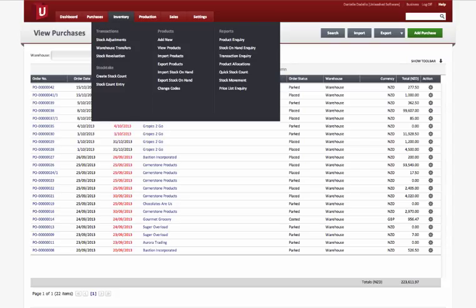As you may be new to Unleashed, you want to bring across all of your existing data. You can either create new records as needed, or you can import your existing content. This applies to suppliers, products, bill of materials, and customers. Also in the inventory area, we have some features to manage your products, such as your stock adjustments, moving stock between warehouses, and your stock takes.